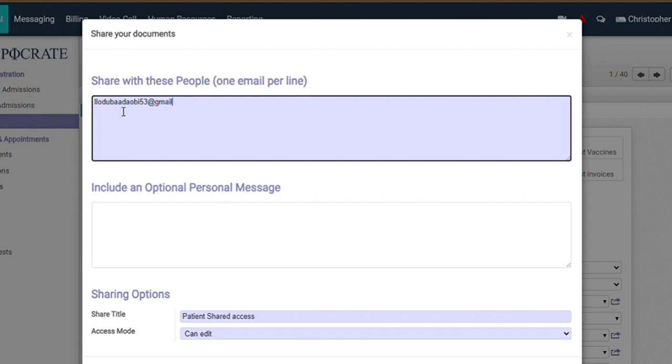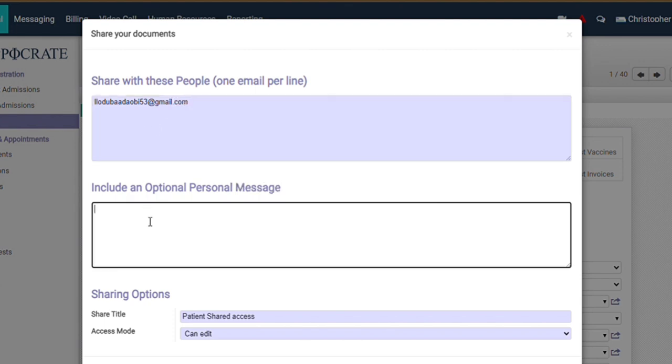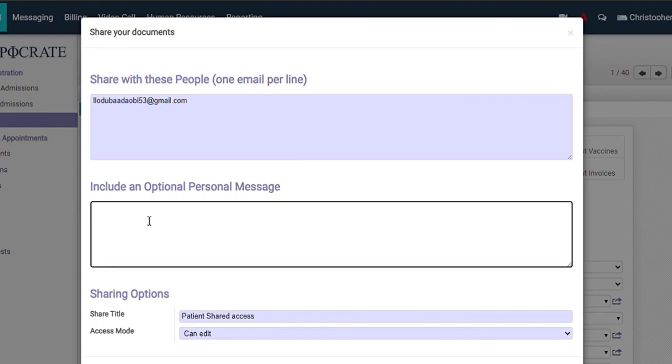after that, we include an optional personal message. Probably we're just gonna tell her that, please ignore that. I'm gonna put appointment scheduling, okay? But you all know that this is a record. This is her file. It's a record of her history. This is her PHI, which is the patient health information, okay? So this is just for simulation's sake, an example.